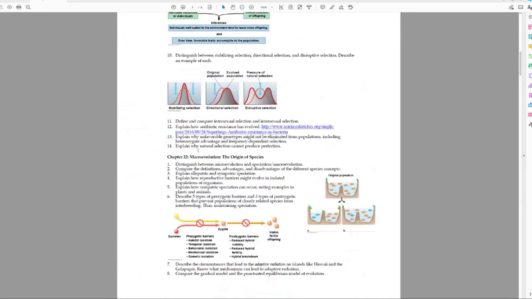Natural selection can't produce perfection. We saw that in that essay, right? There are trade-offs in what mutations arise, and the variation that's there can't be forced to be a certain variation. Then there are historical constraints, which is what the trade-offs point to: the changes build off of what already exists.